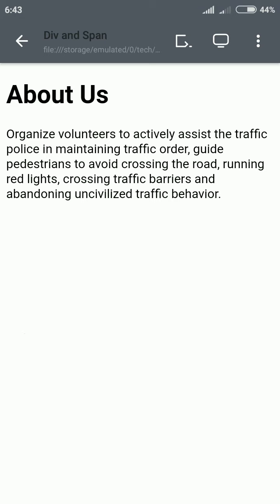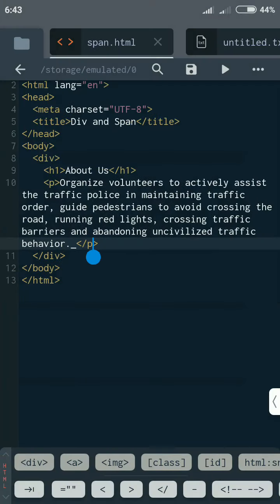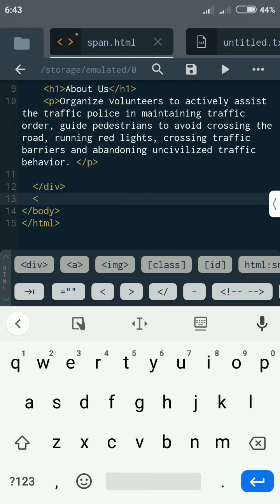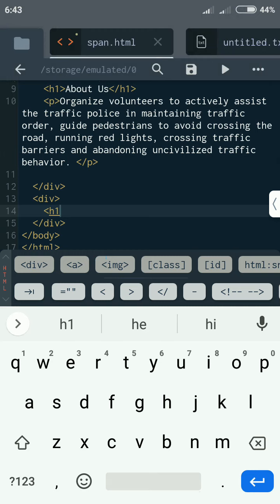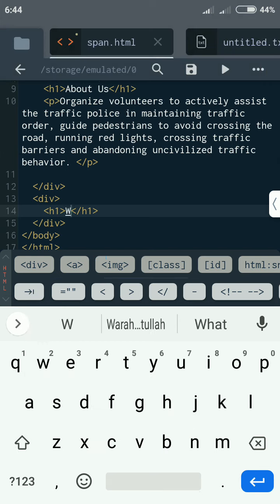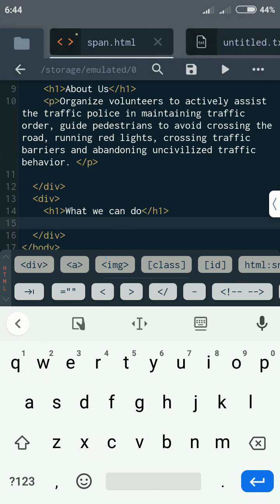All right. And in the same way, we can have another div tag, and you discover that this will be shifted down, different from this. You can take the div tag from up here by selecting it to open and close it. So we hit the enter button, and here I'm going to have another heading as heading 1, and here I'll say something like what we can do, and I'll have a paragraph to do some text there.